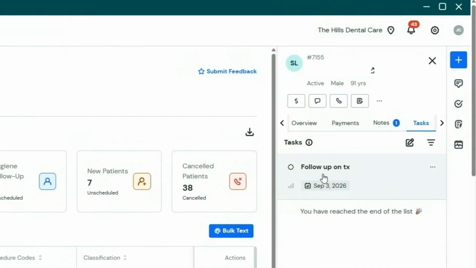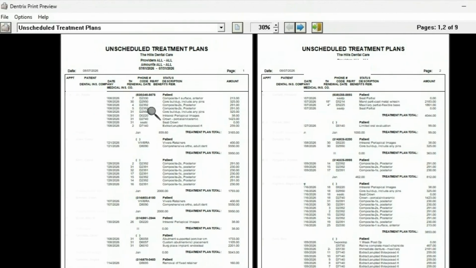You can already see using Weave to do this is going to be so much more efficient than pulling up that list in Dentrix. Let's go back to that list. And just having this list either printed or having to pull this up every time you want to work on it, you don't have access to calling them right away. You still have to go into their family file to get their phone number, to get more information. And this Dentrix report does not update automatically. So you have to pull a new report every day or every few days to run this report and keep it accurate. Now we ran it for July, so that's great.